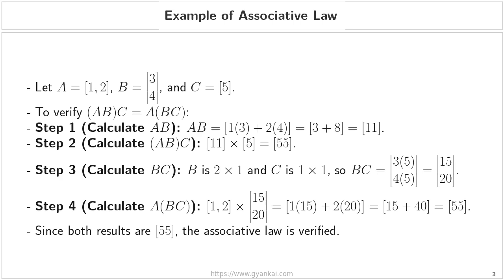Now that we have defined the associative law, let us look at a concrete example to see how it works in practice. Keep in mind that while we can change the grouping using parentheses, we must never change the sequence of the matrices. We will revisit this point when we discuss common mistakes later in the session, but for now, let us proceed to the distributive law.